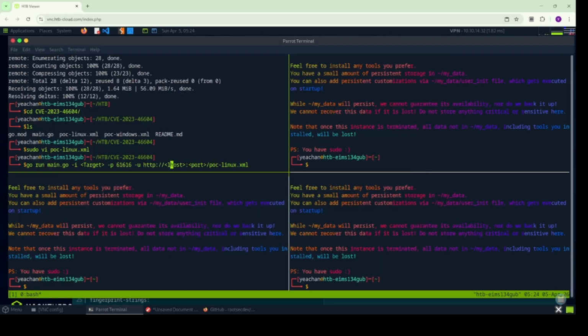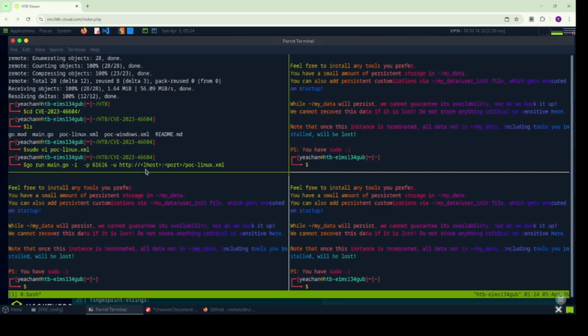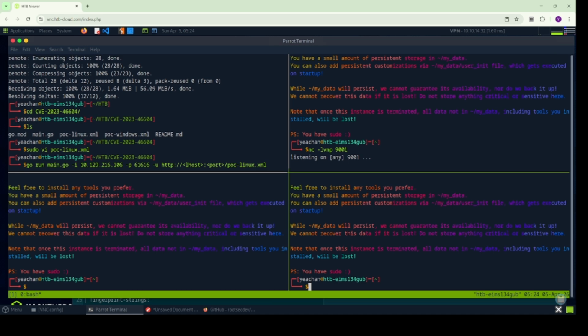So the target will be this, and the port. Before this I can run the listener, and this looks to be where the POC Linux XML is.